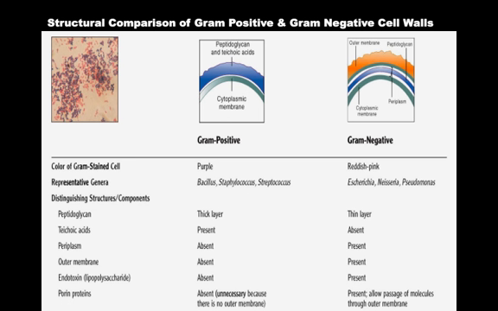Gram-positive turn purple. I always remember that because they both start with a P. Purple positive, right? The pink is negative, and the reason I remember that is because pink has an N in it. Purple doesn't. So, I don't know, that's just how I remember it. Anywho, so when we look at these groups, the representative genera include Bacillus, Staphylococcus, and Streptococcus. So we had the opportunity so far in our lab to take a look at those. And so we know that many of those were purple when we looked at them underneath the microscope. Escherichia, Neisseria, and Pseudomonas are examples of genera that would stain that reddish pink color and actually be considered gram-negative.